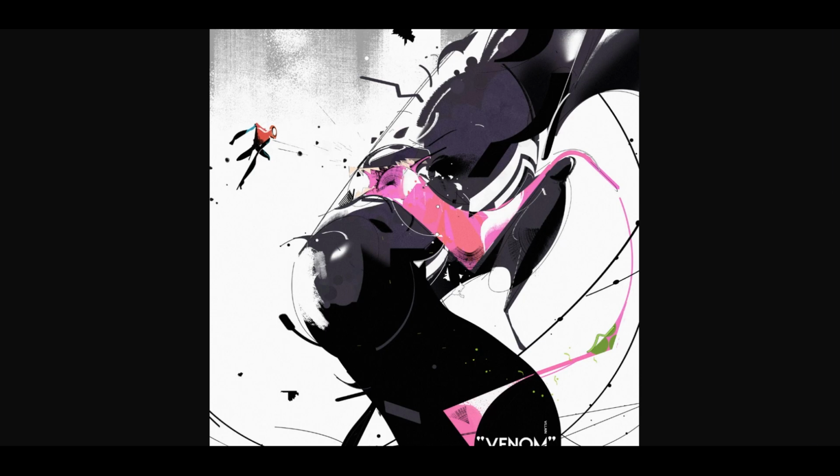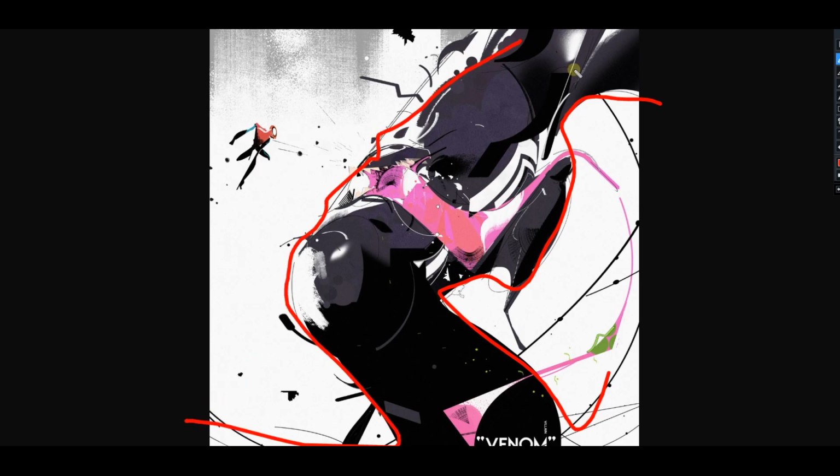And again, negative space. Let me just draw this guy in. Bring out my pen. Look at that. So Venom takes up pretty much the center of the image and does a cross thing, right? Spider-Man is sort of a complementary thing that happens here. Same thing for this green part. You want to find something to balance your image. For example, in the beginning, you can be a bit random with your big shape, but in the end, you have to make sure that in the empty space there needs to be something that sort of balances it out. For example, let me just draw something here.